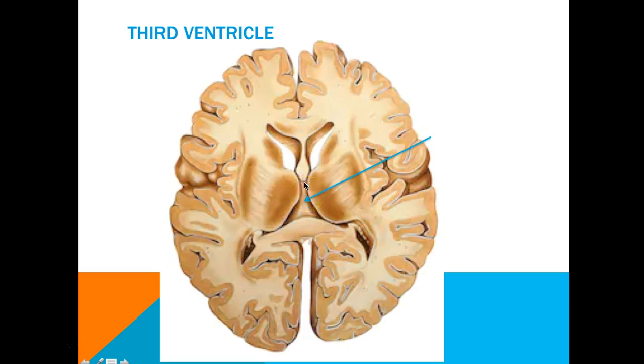So all of the space between the two thalami would be your third ventricle. And then we have your caudate nucleus, and this we would find near the anterior horns of your lateral ventricles. And once again, this is gray matter here, so we would find cell bodies within this area.